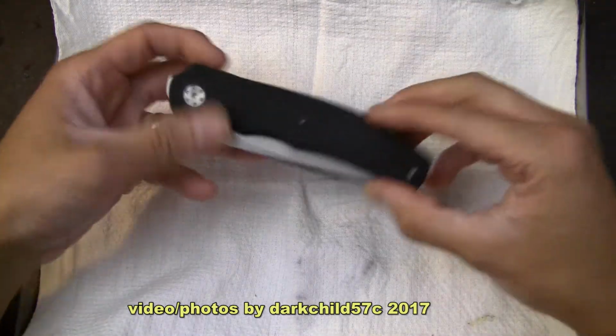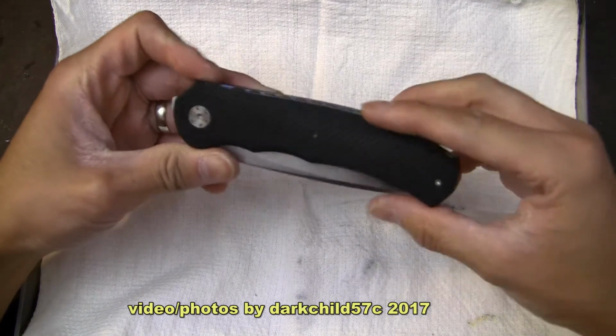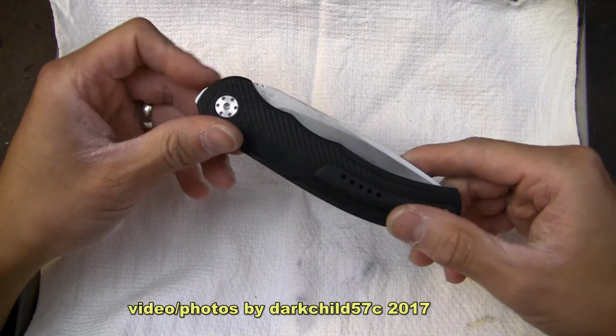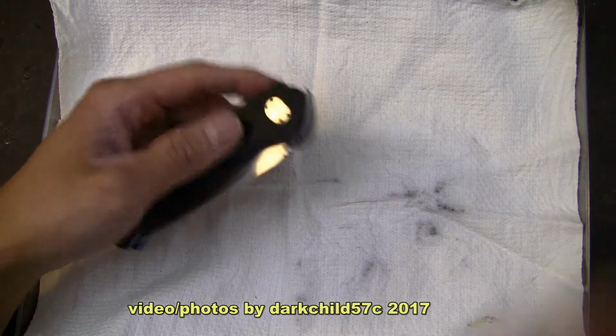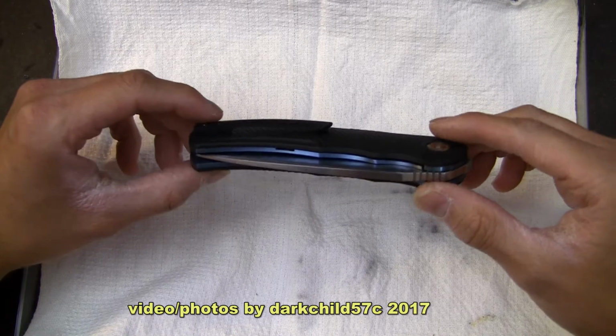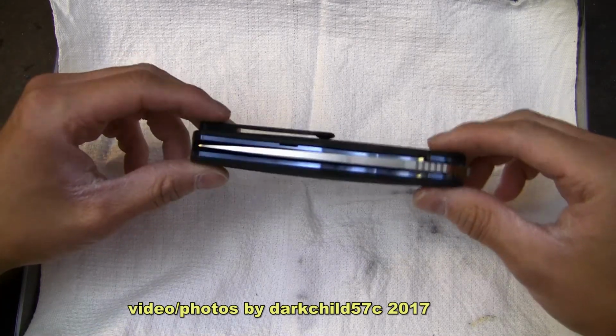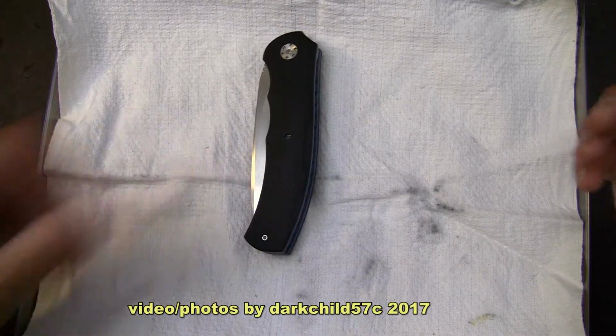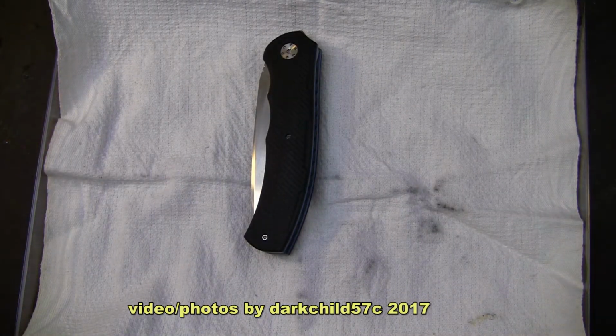Anyways, the first question you might have on your minds is why I continue to buy Boker Plus products. You know what? I'm just a big idiot. That's probably why I continue to buy them. But there's a slight bit of good here, which is it affords me a little bit of time to do something I really enjoy, which is to take apart things, and that I really, really do enjoy, as demented as that is.